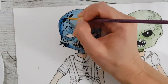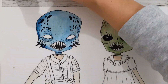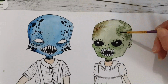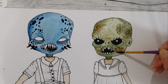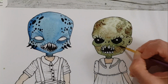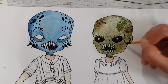date back to around the 1900s, the beginning of the 1900s. So they're back in the old school period of time, not too far back, but you know what I mean. And they've decided that they want to take their own heads off. They don't want to be human anymore. They want to be monsters. And most normal kids go, all right, mum, dad, buy me a mask. I want a freaking mask. I want to pretend I'm something else. But these kids have taken it to the next level.